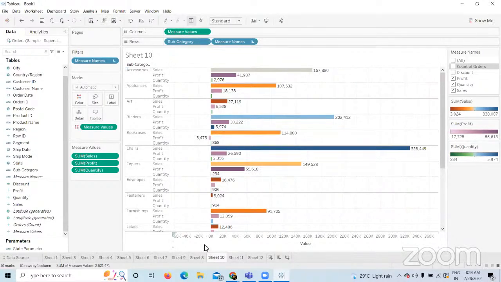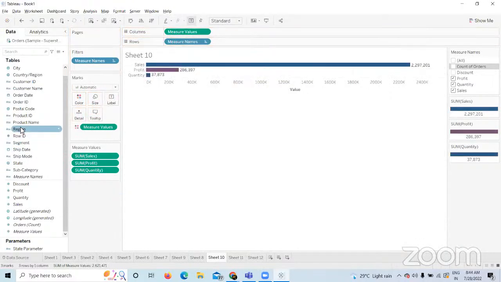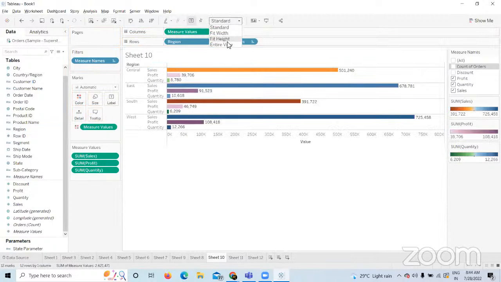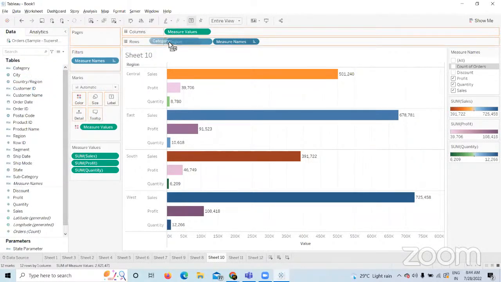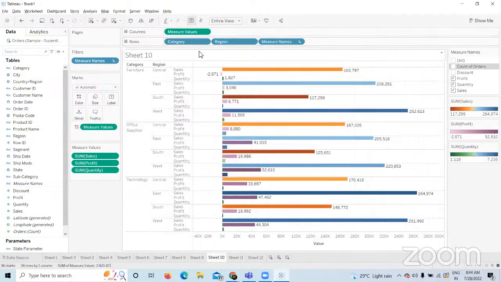Yes, yes, right? So this is about blended axis, guys. Now here I'm not taking subcategory, I'm taking region just to have a minimal number of dimension fields. This is my blended axis. This is what I have built. Under this blended axis, can I take my nesting of dimensions?